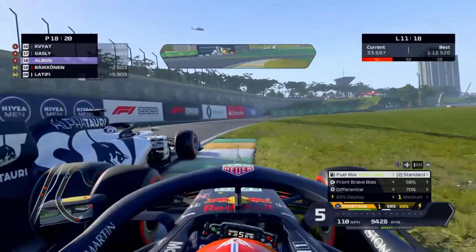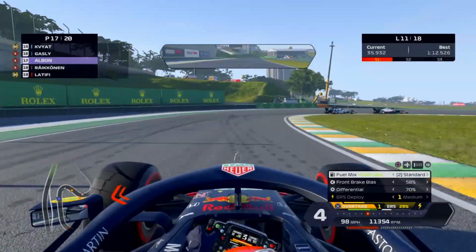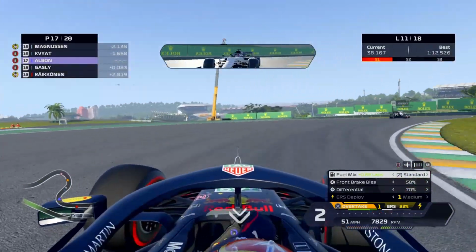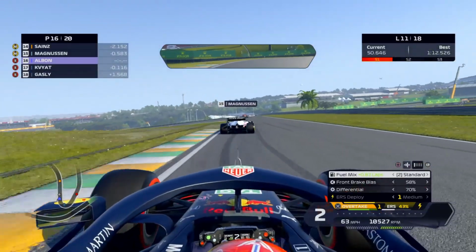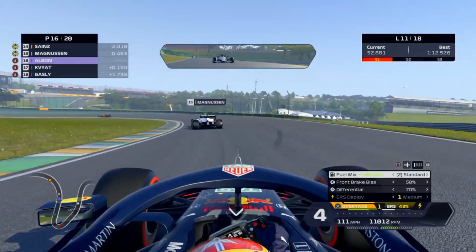We go up the inside of Gasly as he turns in on us. I know I probably should have put my car there. That was, I mean, Albon doing that kind of move is probably bringing him horrible flashbacks from him versus Lewis at Brazil the year before in 2019.